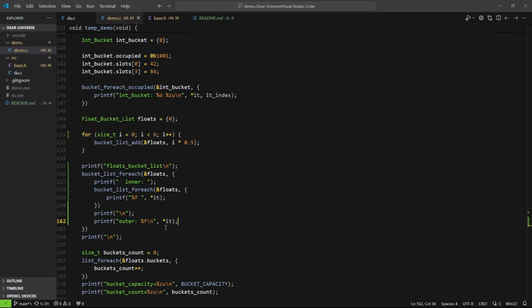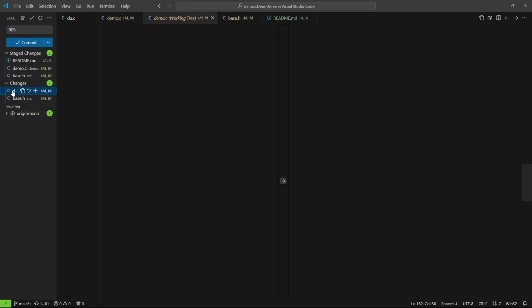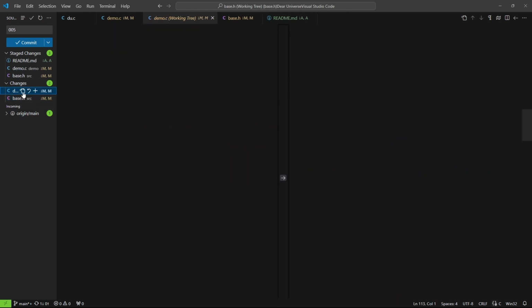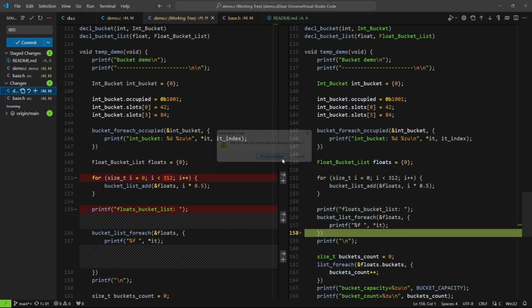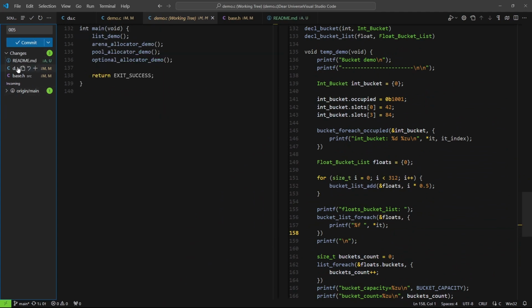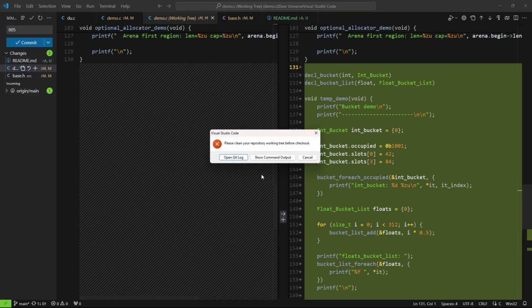So it's working. Okay, and I can probably revert this later, or actually let me revert it now, because I'm going to start doing some changes. So I need to revert that. Okay, and well, let me just pull the changes from main.